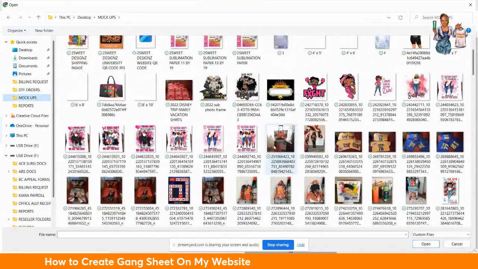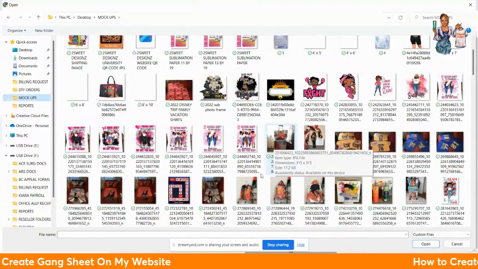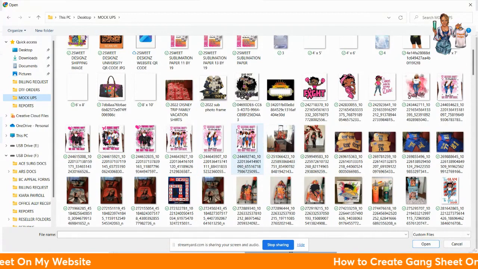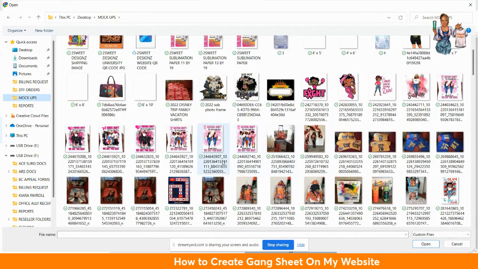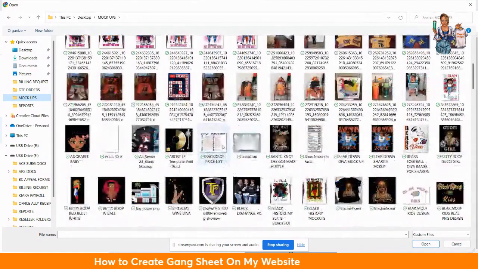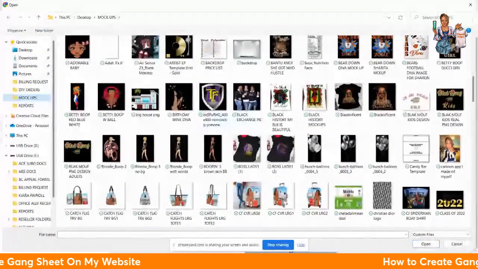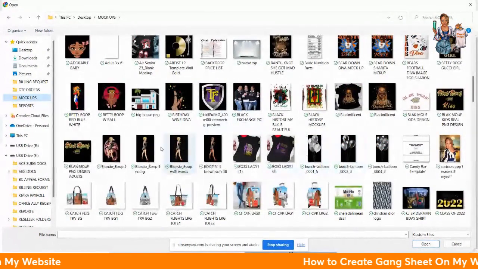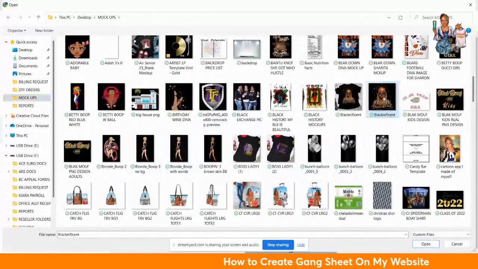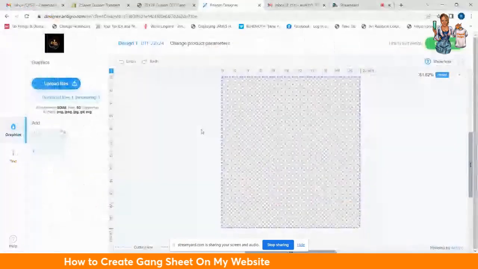As I said, you want to upload PNG images with a transparent background, and you want to make sure your DPI is at least 300. Okay, so I'm going to go ahead and bring this image in, and I'm going to click open.